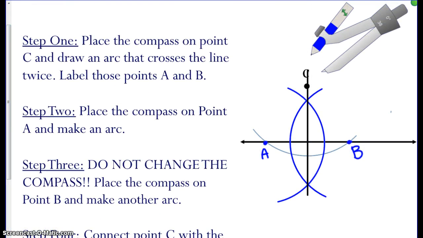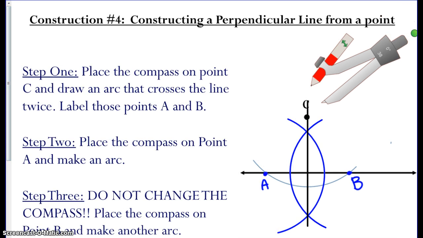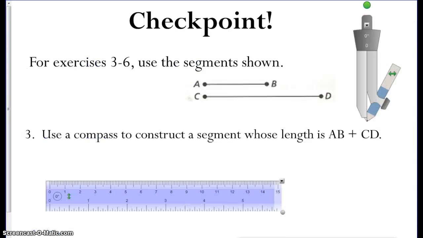Now the line that we have created is a perpendicular line. Now it can't be a bisector. The reason for that is you can't bisect a line, because a line goes forever. How do you cut it in half? How do you know where half of forever is? Alright, so let's go on to the next problem.